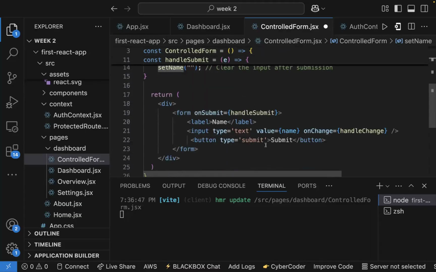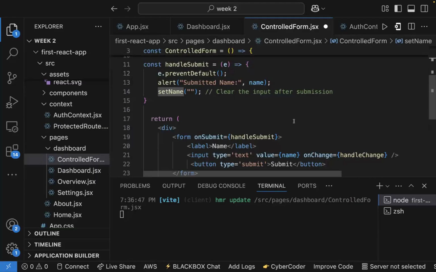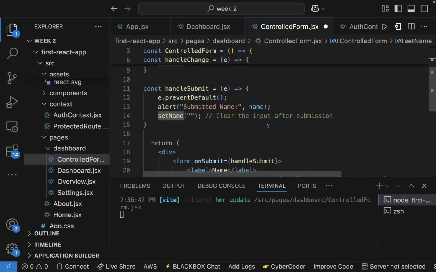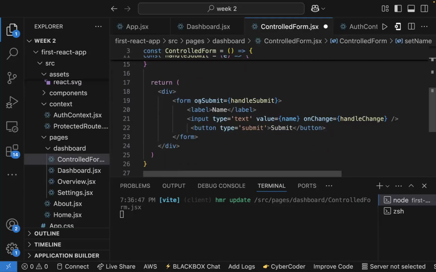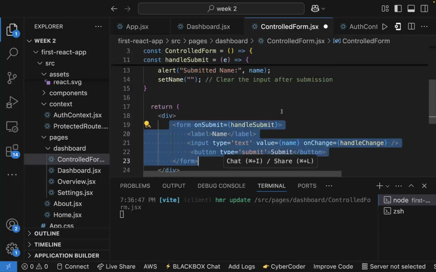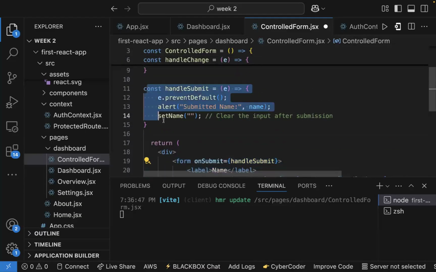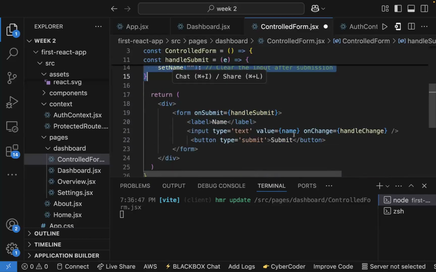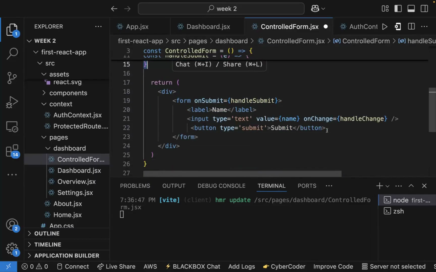Good, let's go on. So basically, what we are trying to do now is we want to handle the submission of this form. But if you notice, when I created the submission function, I did not add it to the button, but the type of the button is submit.